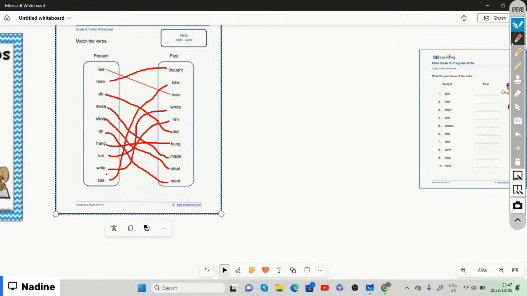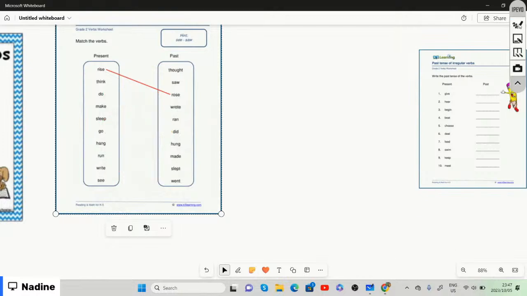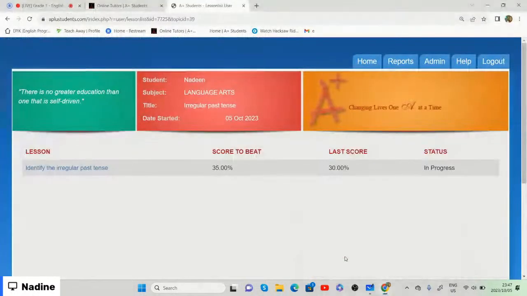So this is but a few words that show both the present tense as well as the irregular past tense. That is what we had to identify. And remember, we said with irregular past tense, you're just going to have to remember the verb because the verb changes its spelling, right? All right, so we did identify irregular past tense.